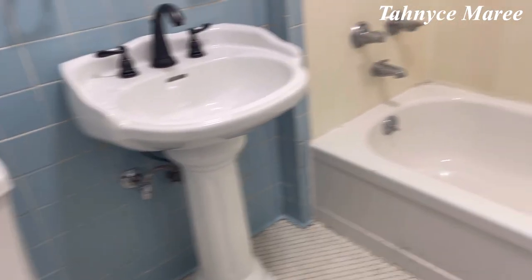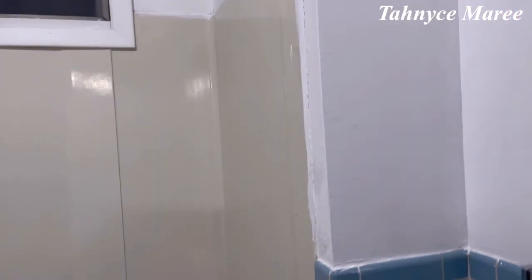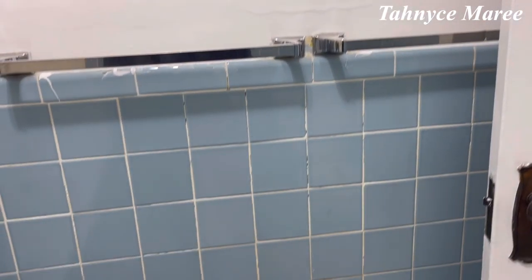So, funny story, the bathtub was actually done twice. Here's why. Obviously the house is old and stuff, and everybody wants to take a bath now and then, so we didn't want to use the old bathtub.